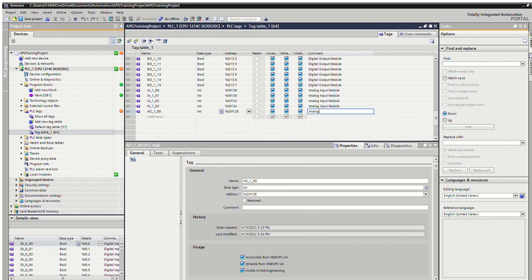This is the analog output module. Okay, see, our IO tag assignment is done.